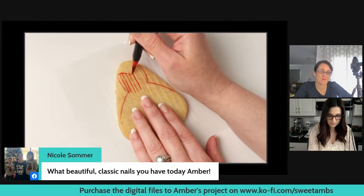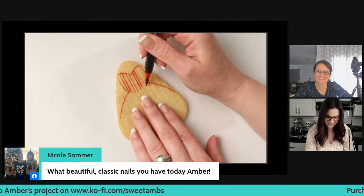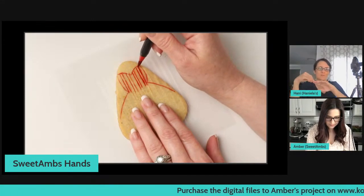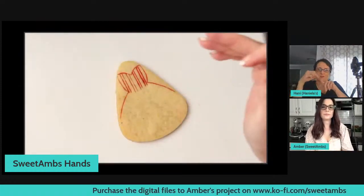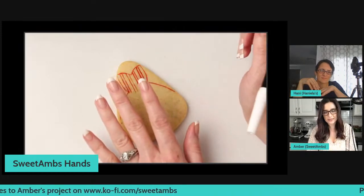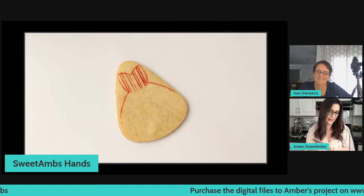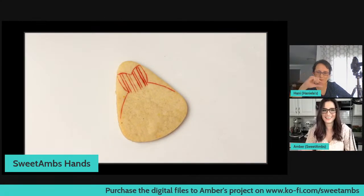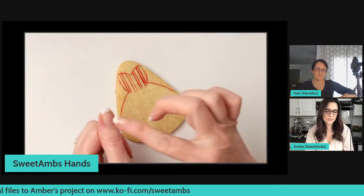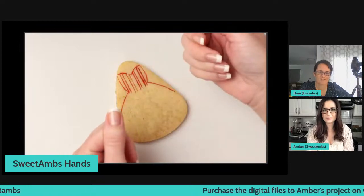Yes, I was going to comment as well, Nicole, on Amber's nails today. Oh, thank you. Is that a strip you do, or do you paint and then peel it off? These are not painted. They're actually Color Street nail strips. Oh, they are? I'm totally obsessed with Color Street now. You wear them all the time. Is the portion that is not white clear, like transparent? Yeah, they have a strip that you put on, and then you put a clear strip over that.